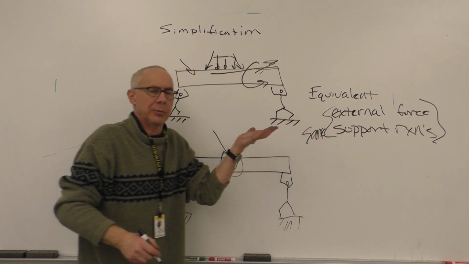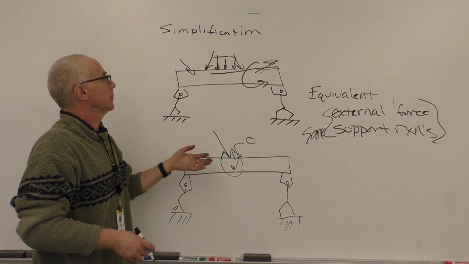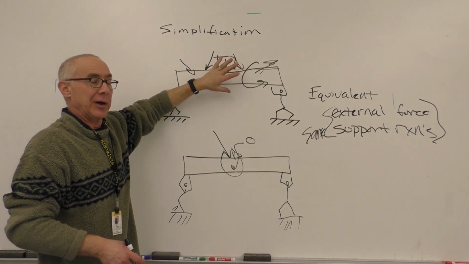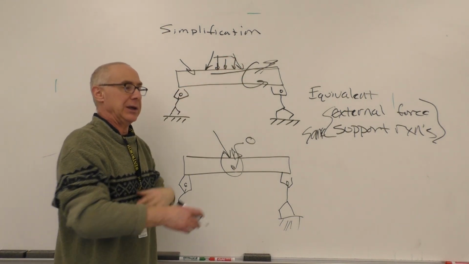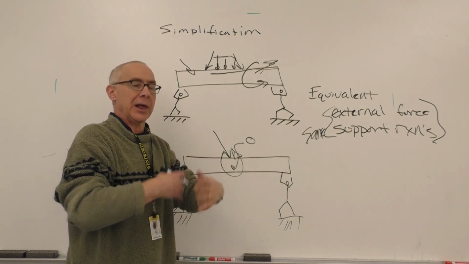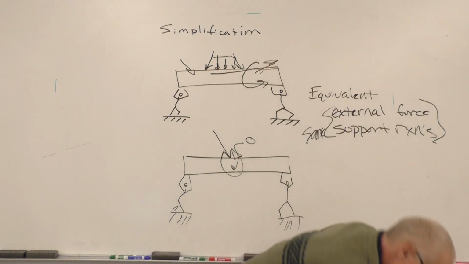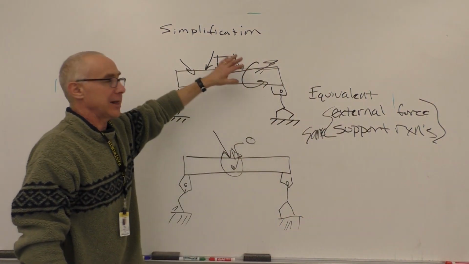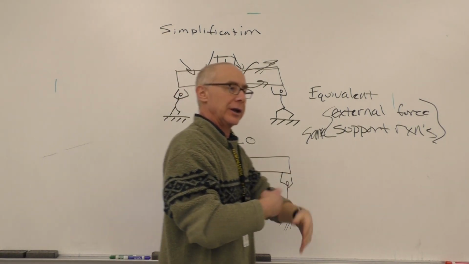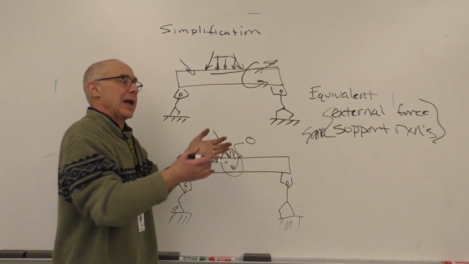There's one other sense that could be equivalent, but we as civil engineers don't deal with that. If instead of a static beam that's just sitting there, first of all, it's rigid and it's just sitting there, imagine we have a beam that's floating around. Maybe it's in outer space and it has some motion, acceleration, velocity. It's moving through space, and this means it's rotating. And if the forces operating on it were equivalent, it would be rotating and moving linearly at the same velocity and acceleration. So that's one other way that it could be equivalent. But that's not really what we're dealing with here.